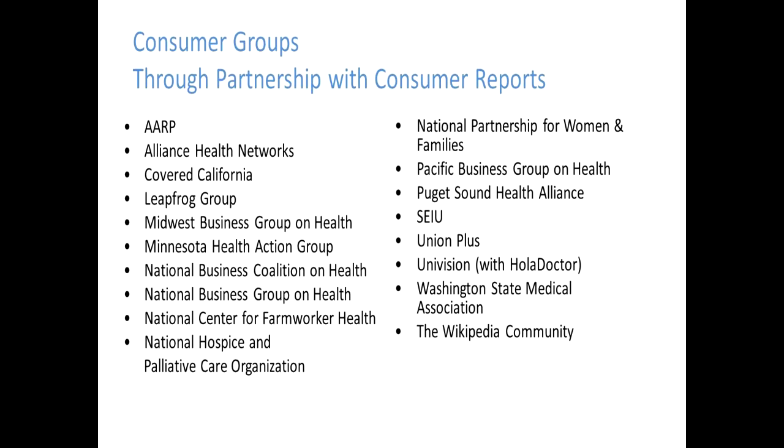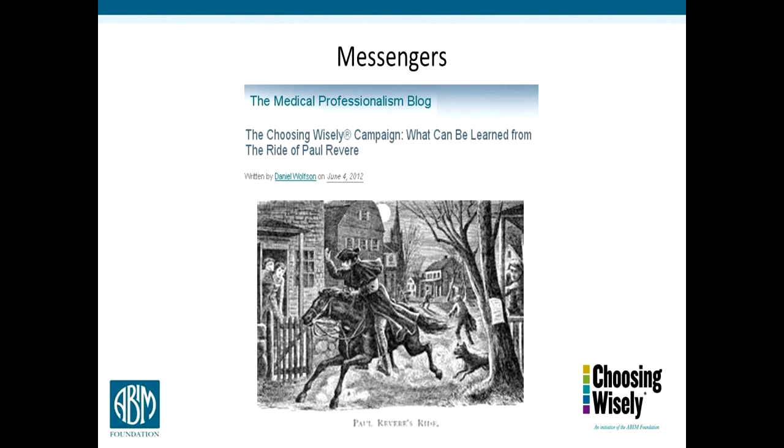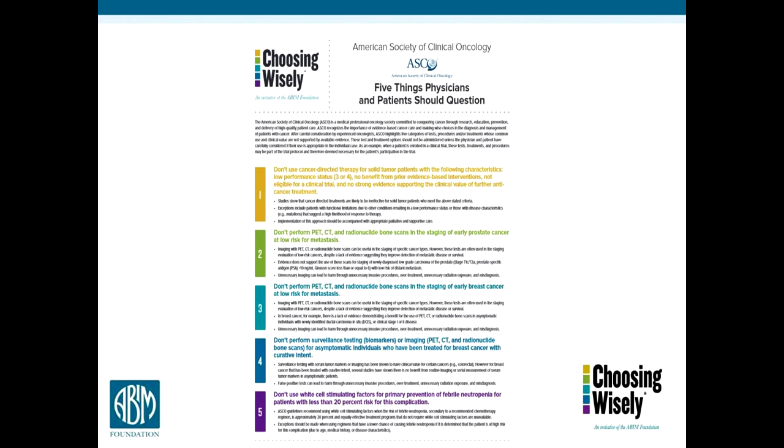The next slide shows Paul Revere. I won't go into that in depth, but the power of the messenger, Paul Revere being an important messenger. Paul Revere was renowned for his information, his ability to connect with many communities. Mr. James Dow went out and tried to awaken the colonists for the British. The British were coming, but nobody came because they were not connected to Mr. Dow, and he was not a source of information. So I compare the specialty societies to Paul Revere. Incredible sources of information, well-respected, well-connected.